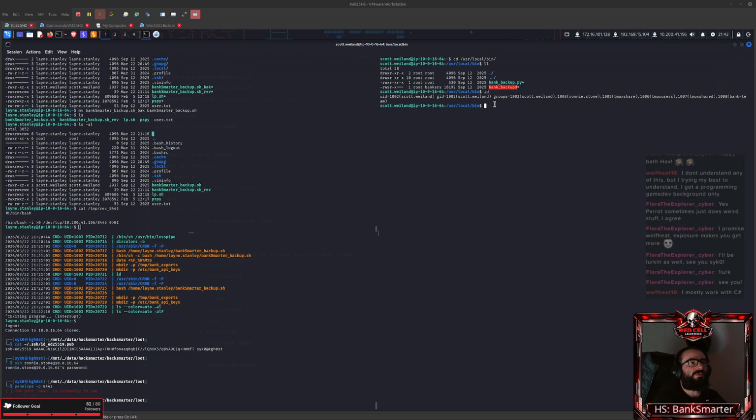Okay, so that's interesting. There's a bank backup D service that's under user local bin, and it's owned by root, but the bankers group has access to it as well.